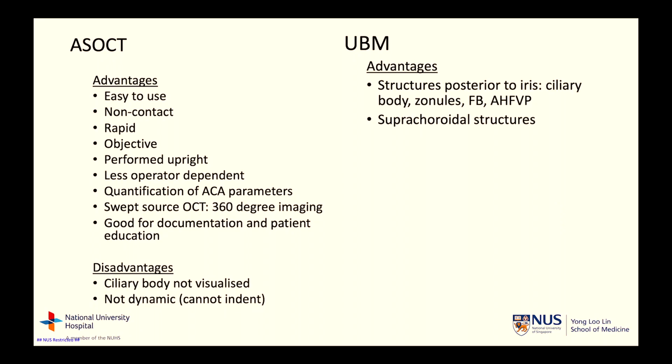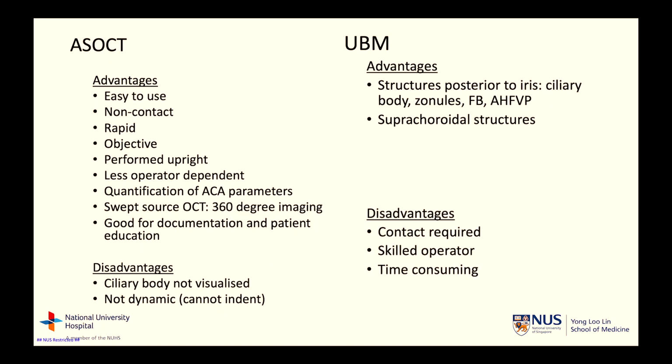The ultrasound biomicroscopy is something that you might have in your practice. It is particularly useful in visualizing structures behind the iris, such as the ciliary body, as well as the zonules and the suprachoroidal structures. But it requires a skillful operator. You need some time to perform the ultrasound scan, and there's contact required from the patient. In my center, the patient does this in a supine position, so that is yet another disadvantage.